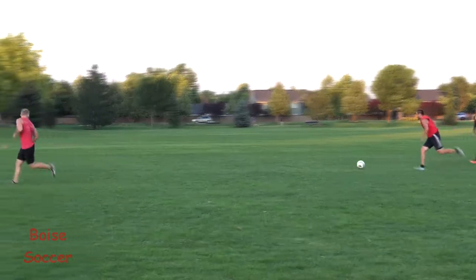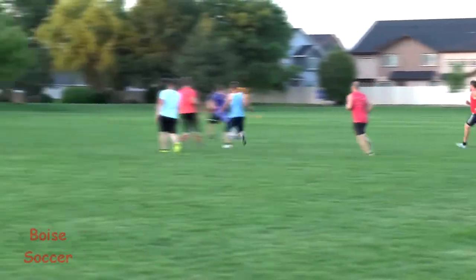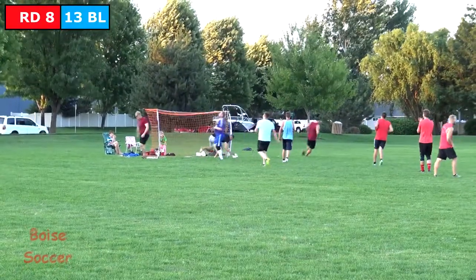Serge tries to start a quick counterattack for the red team. He gives the ball to Dennis. I try to hold Dennis off. Dennis finds Bob wide open. 8-13 as Bob bears the ball in.